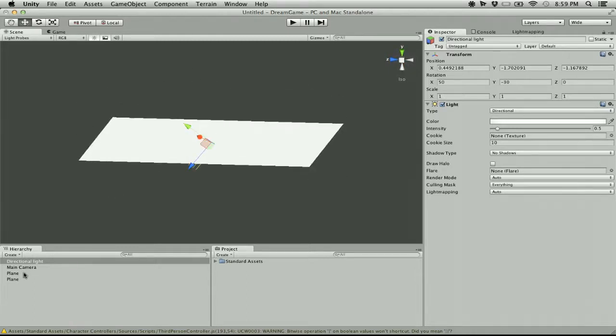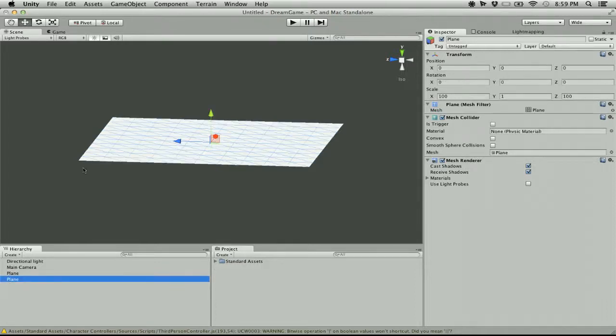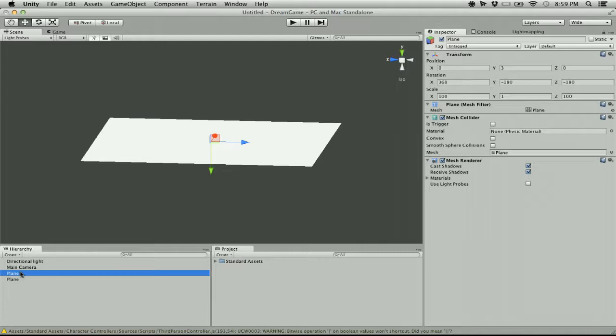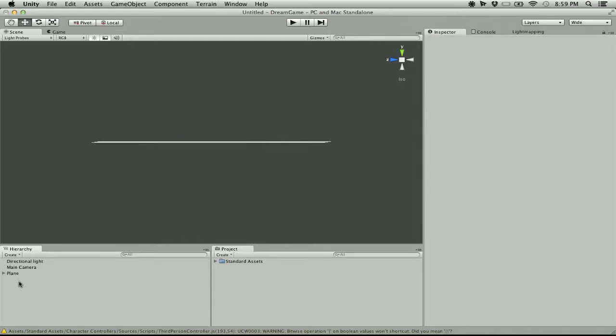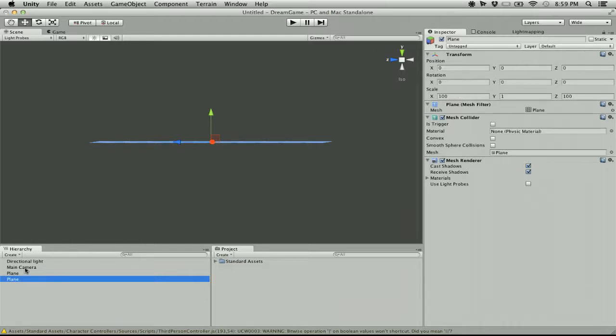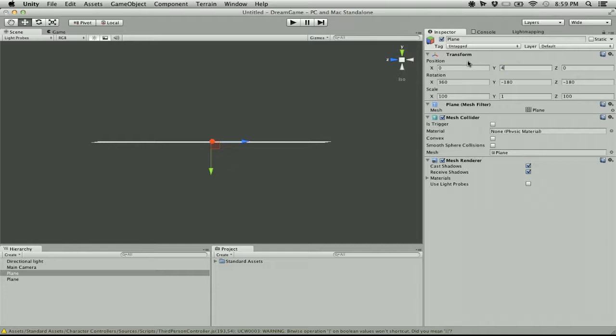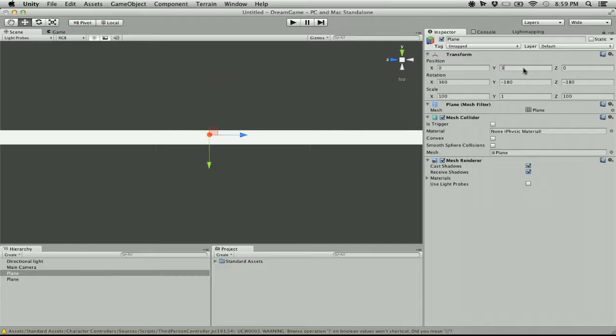Oh, these are still in the same place, aren't they? So, plane. No, they're not in the same place. They have different Y coordinates. What the heck? Oh. Wait, what? Y is vertical, right? Oh, I'm way zoomed out, am I not? Okay, so that was the problem. So I just had no concept of this.